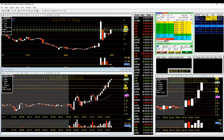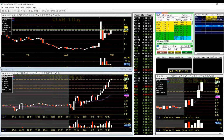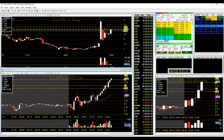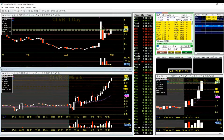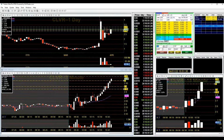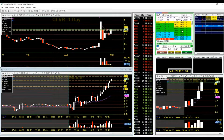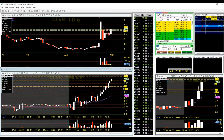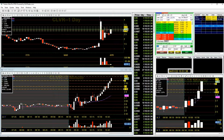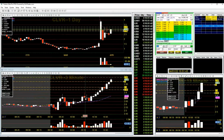And then you don't want to buy it at the whole dollar. You want to buy these before it breaks out. You got to get better at timing it just right so you can sell into that whole dollar level. Look at that weak breakout. Now, you don't want to buy at 3. See, right now you're only up 4 cents. You want to buy before that and sell into the 3, trying to get like a 10 cent pop. I probably would have been in there around 2.95, 2.85, something like that.